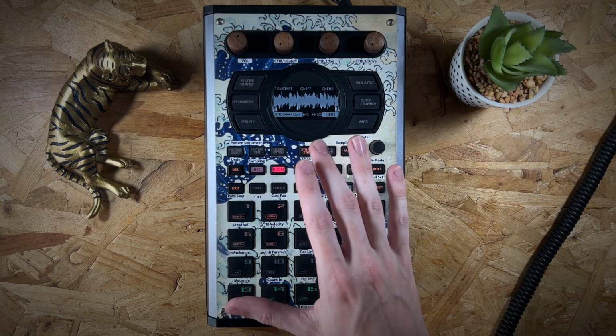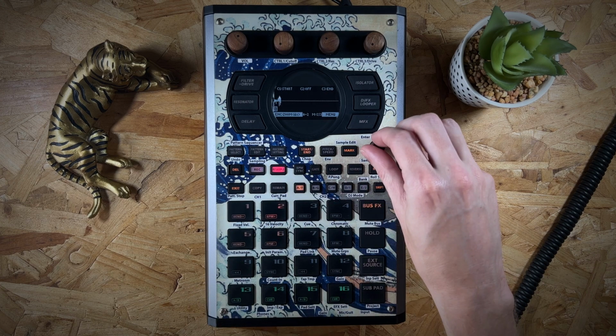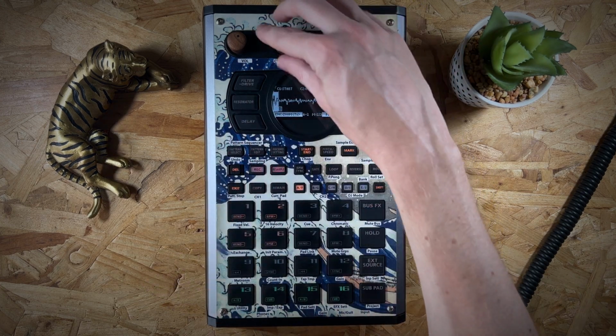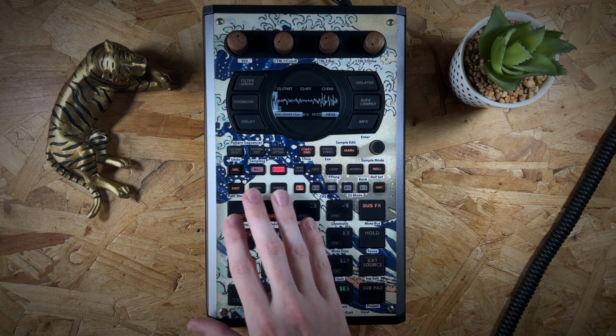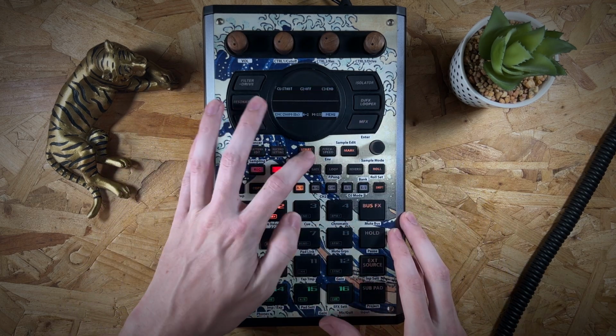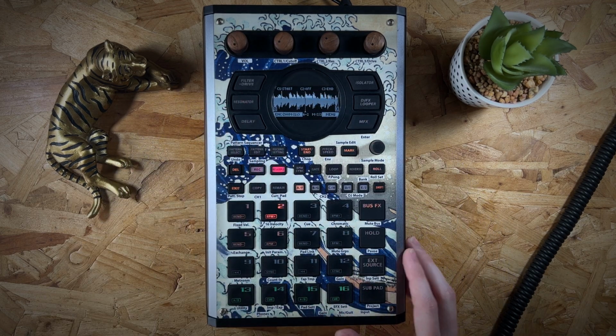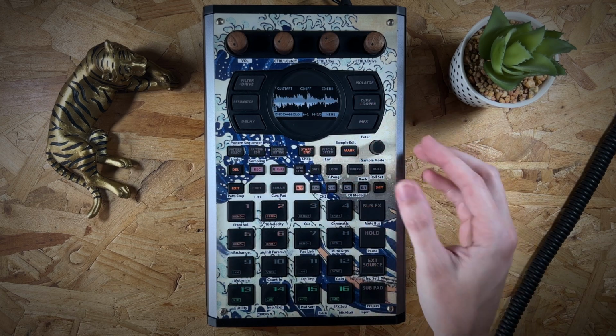For samplers out there, say you've got dead space at the start of your sample, it's so easy to see it when you just zoom in like this. You can chop it immediately using these dials. It's just really handy having that waveform viewable. Obviously you can do other things with the screen as well, you can look at effects, etc. But I think the real come up is being able to see the waveform on the screen, zoom right in and do all sorts of processing which you want to be able to do with your samples.